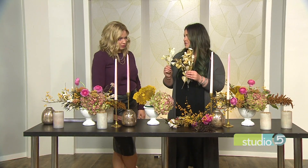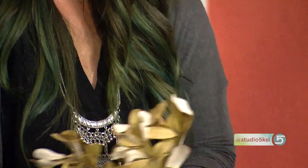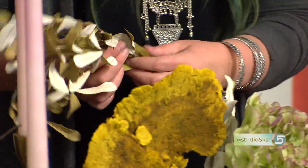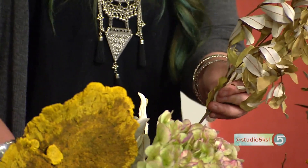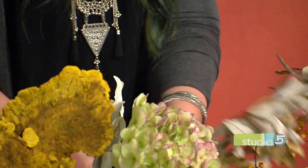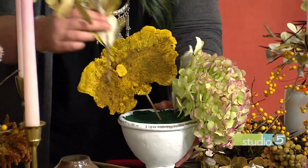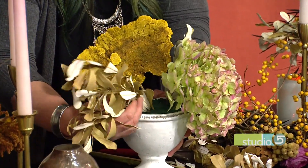Another thing that's really big right now is dried foliage. I've dried this foliage and I love the colors — the golden, the soft tones. We're going to balance this out and fill in a bit. You can hang foliage upside down to dry it, because you still want to keep it out of water and keep the shape. You don't want to smash it; you want to let it be wide and full.